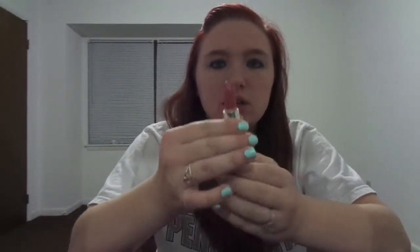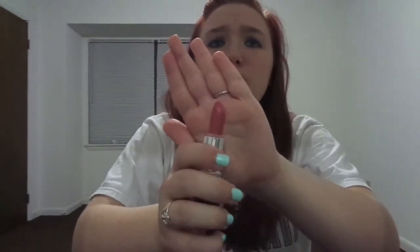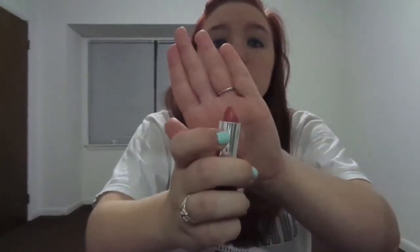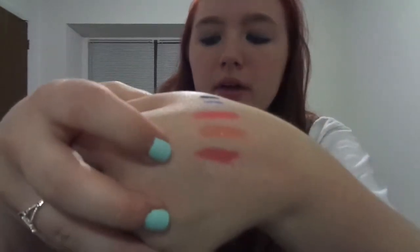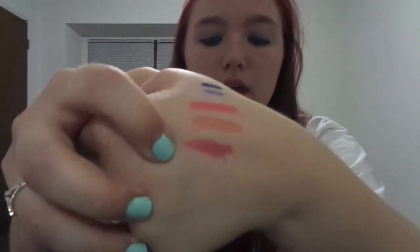And this one is a lipstick. And like I said, you get a decent amount with these lipsticks. And for a trial size, in my opinion, you should only get this much for a trial size. But that's why I don't make these decisions. This one is a pretty color. Let's see if I can swatch this. Okay, this one's a pretty color as well. So sorry. It is this color right here.